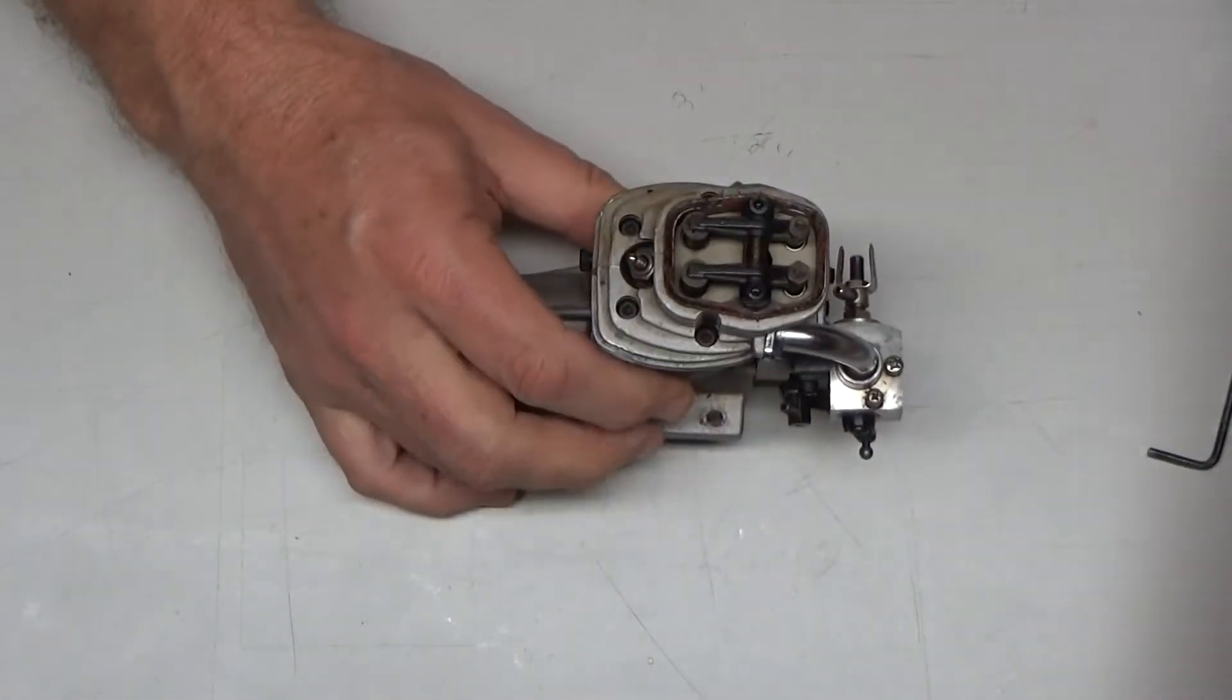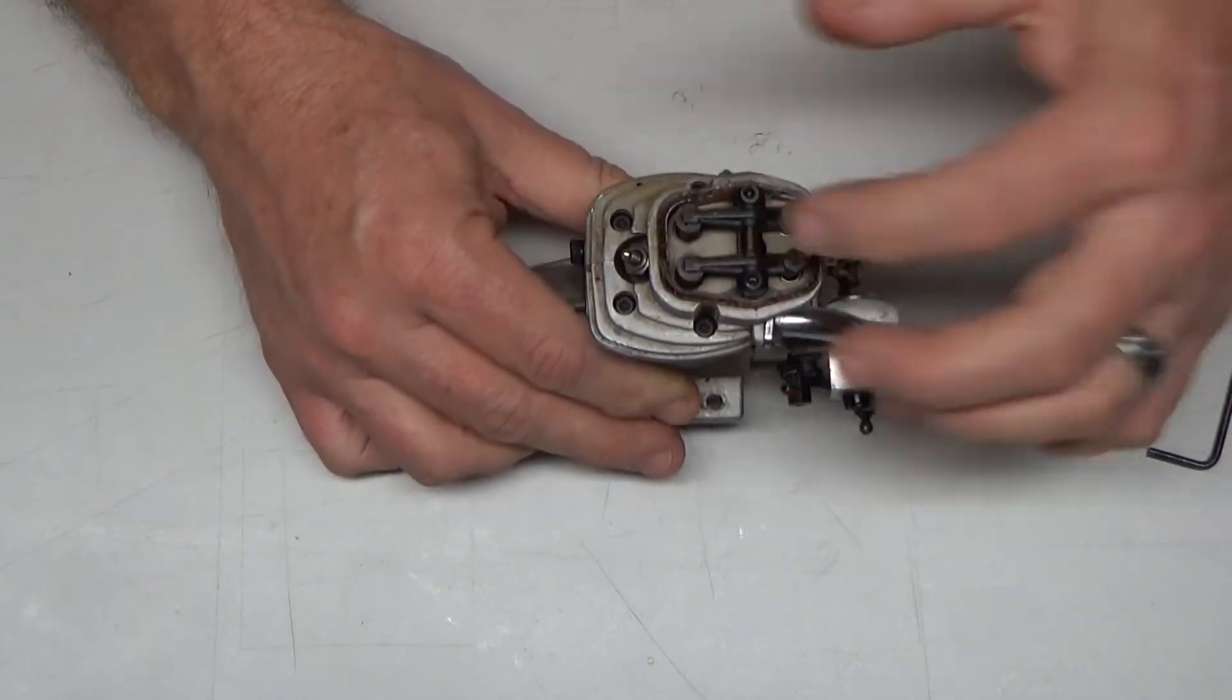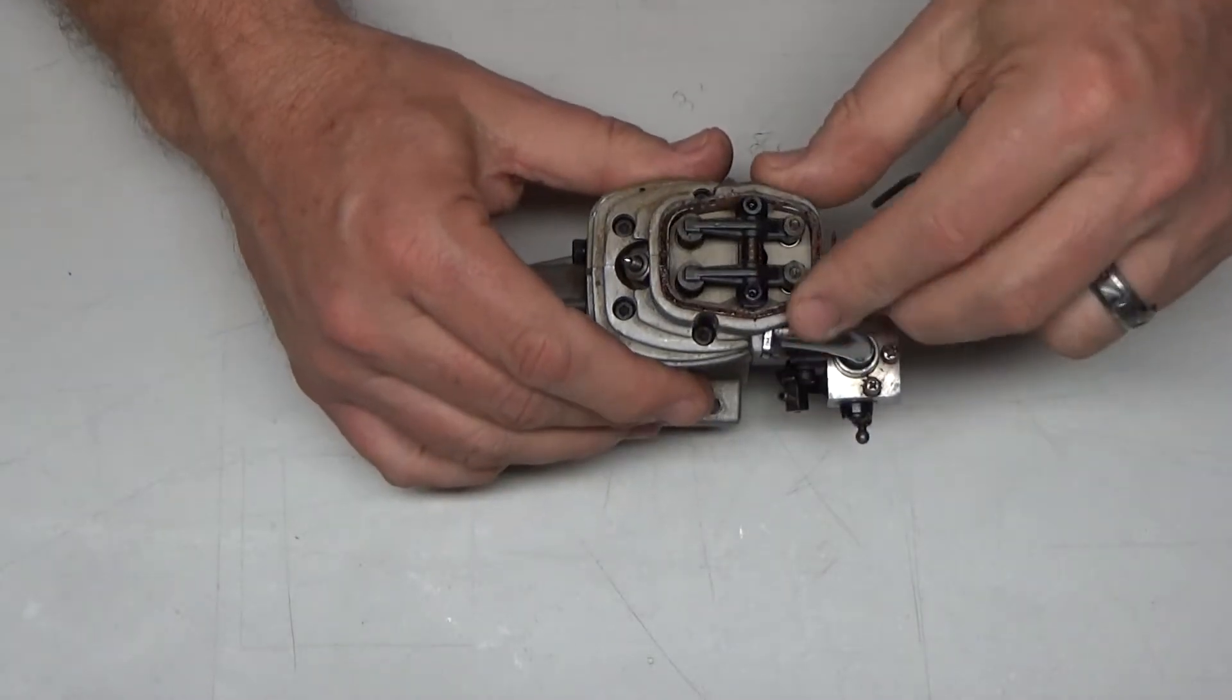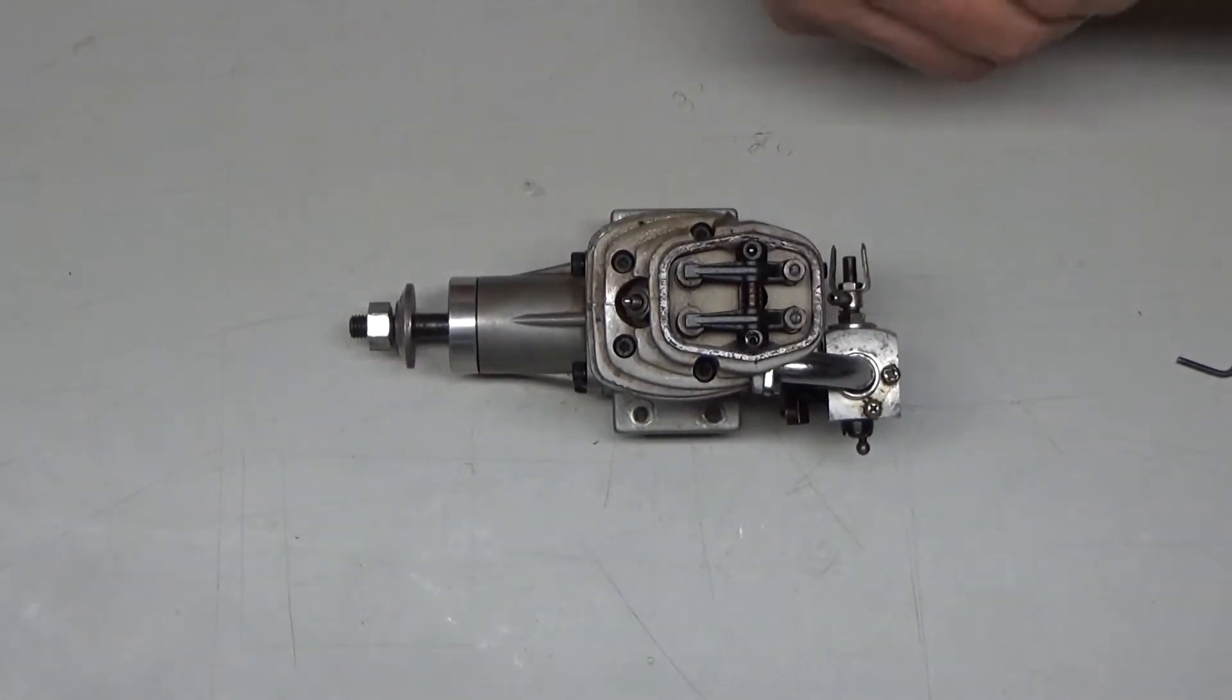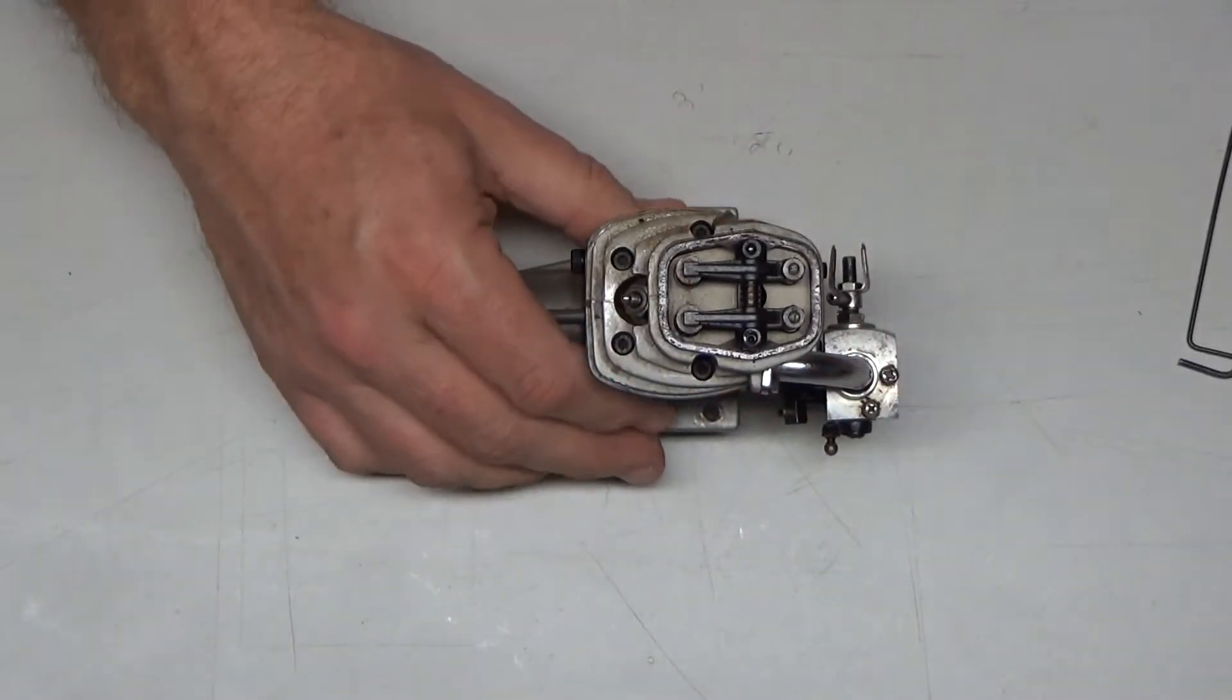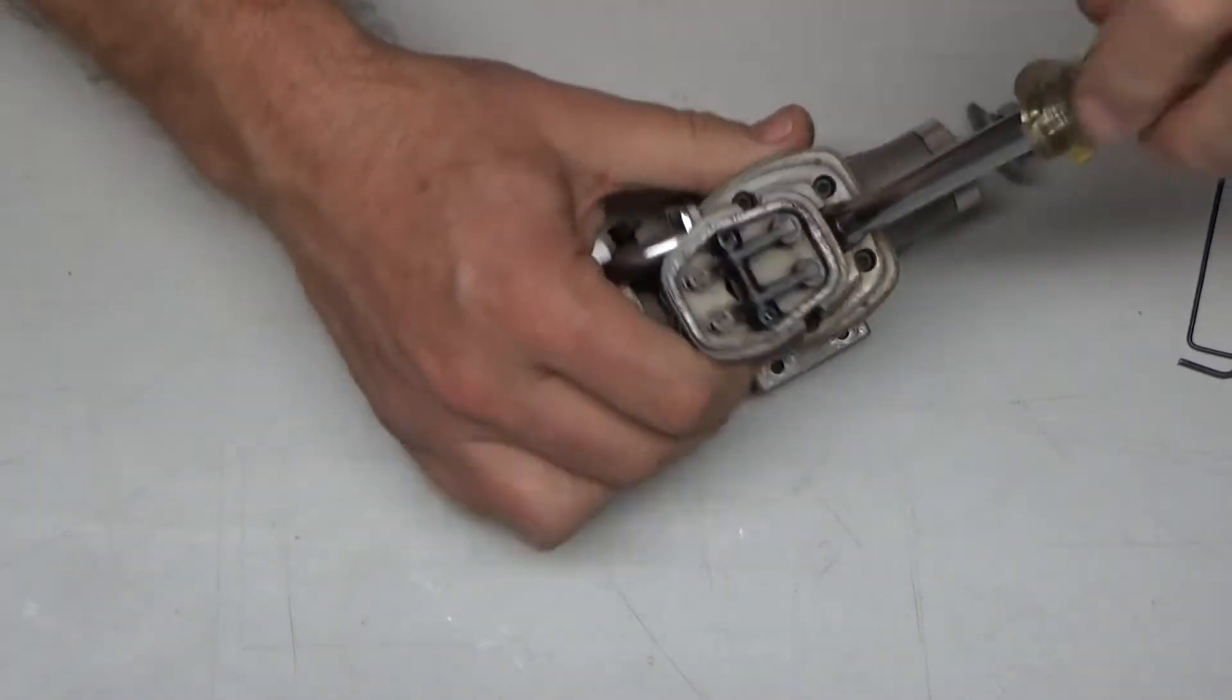We've got the older style because this is a steel bracket with the central screw. So that's cool. I like that because these are much easier. They're much nicer. Let's see here. We've got good valve action. Let's take this plug out.